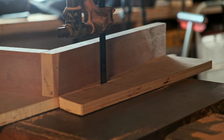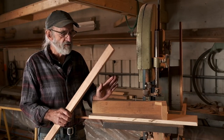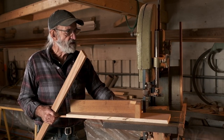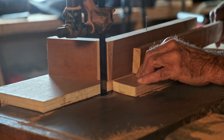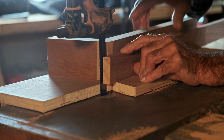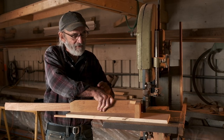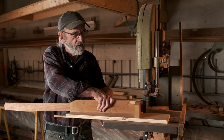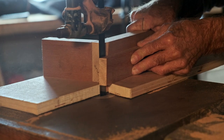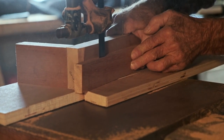I'm going to start our little bandsaw right up here and show you a few things about how we go about it. The procedure — you have to be careful. We're going to draw this jig back until the blade is just past the end of the jig like that. Now I can hold my material past the blade on the other side. I'm going to hold it down with my left hand. I'm going to put my right hand right here up against that nail — that's our only safety feature, it stops me from sliding my hand forward on the jig. Now I'm going to hold it up nice and tight against the fence and start cutting. Once I get down there, I'm taking this hand out of the way.